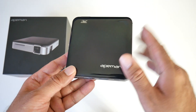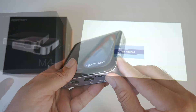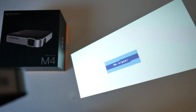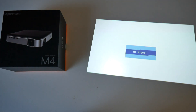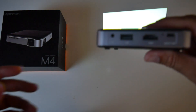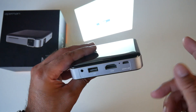Now this projector does look a lot like an Android TV box, but you do not actually have Android on this system. I'll briefly turn this on to give you a quick look. This is an LED projector and as you can see the brightness is actually pretty good. You can project this onto any surface like a table or a wall. It does say no signal because we haven't plugged anything in — we either need to attach a USB source or an HDMI source.